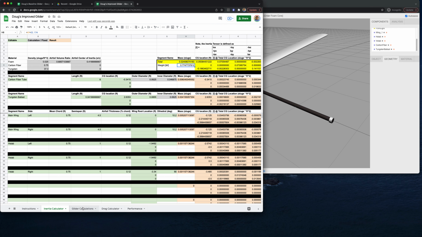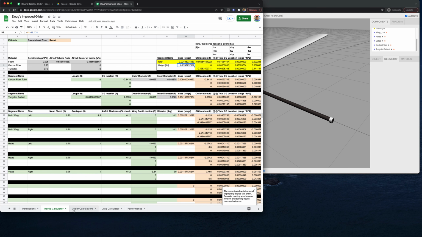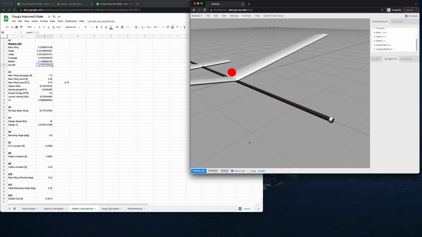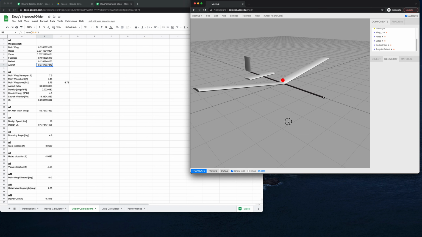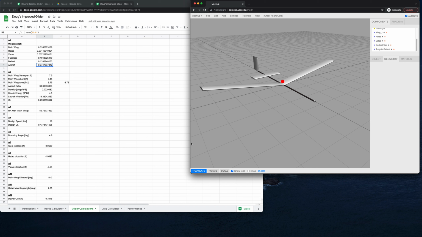Okay, so now let's come back over here to the glider calculations, and I have the weights here calculated for my main wing, horizontal, vertical, fuselage, ballast, and aircraft, and these are getting copied in from the previous tab over here. So this is my inertial calculator. I've got the masses here, and then I use those to tell me the weight. So again, the whole weight of my aircraft right now is 0.774. Okay, so that was one really low-hanging fruit, and I could now walk through this process again, and I would already be better off just by moving my CG forward. That reduced the total weight that this airplane has to carry, and therefore is also going to reduce the drag.